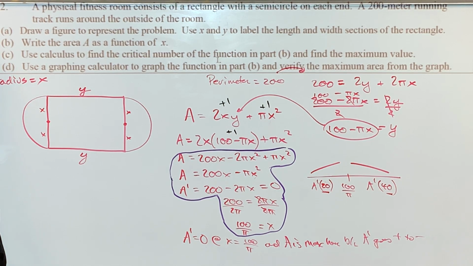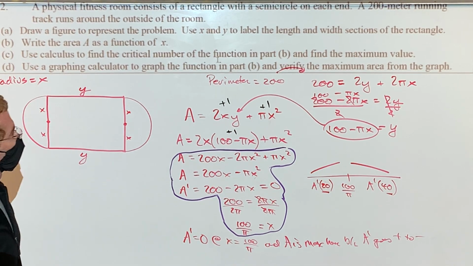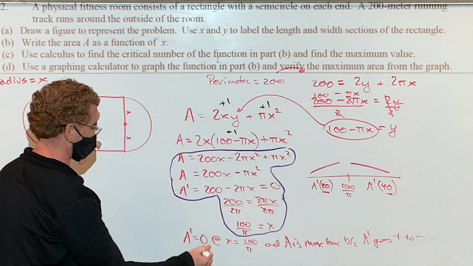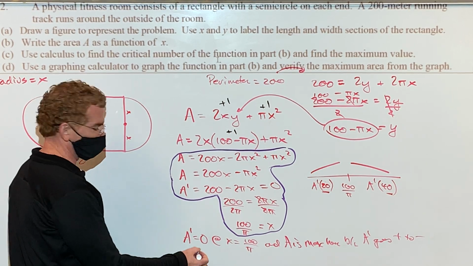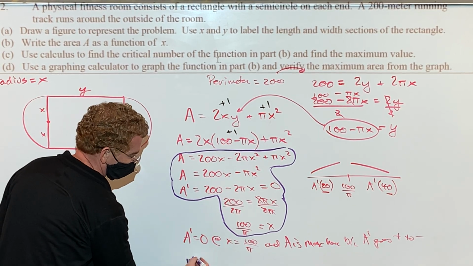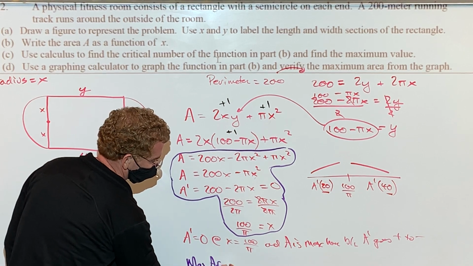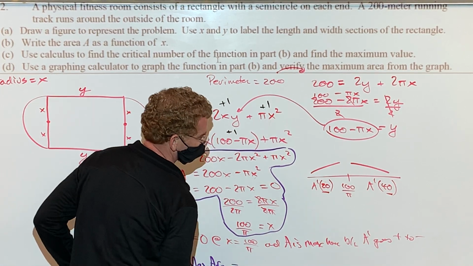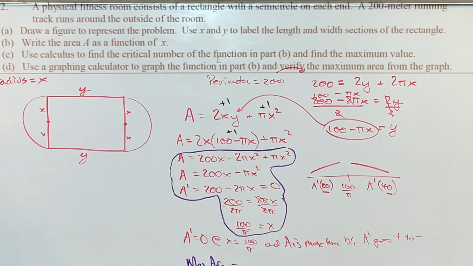The area. Did I even ask a question? Yeah, it was verify the maximum area for the graph. Okay, verify the maximum area, so I would come back and say, yeah, it's not very clear, they're more clear on your test. So max area just ends up being a circle. Oh, yeah, you're right. The y ends up being 0.